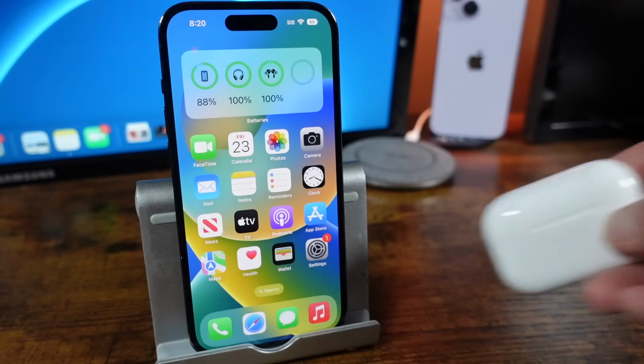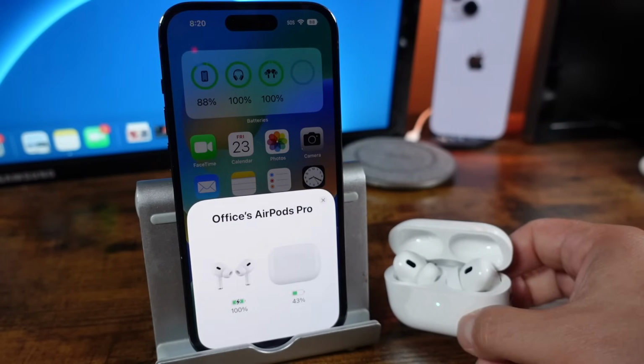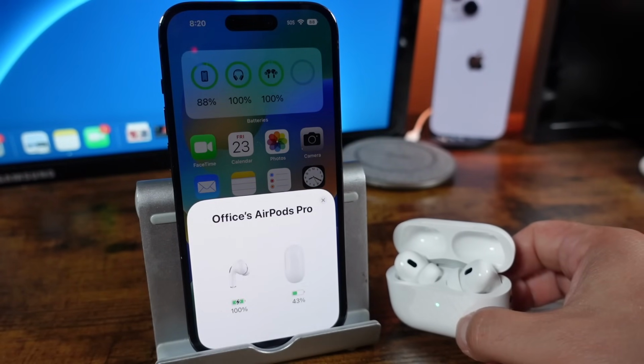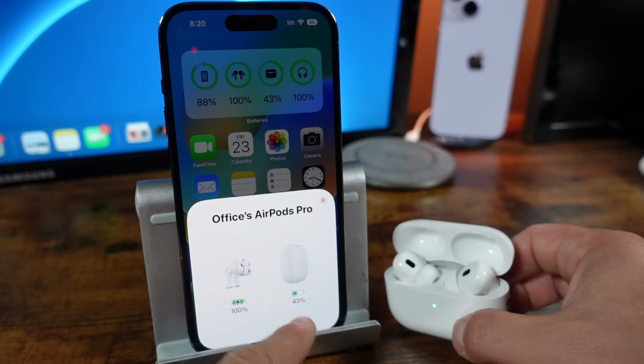With that being said, you can always check the battery percentage of your AirPods Pro 2 and the wireless case just by bringing them close to the iPhone that it's paired to and then popping the lid. As you can see on screen, the battery percentage for both the AirPods Pro and the wireless case appears.